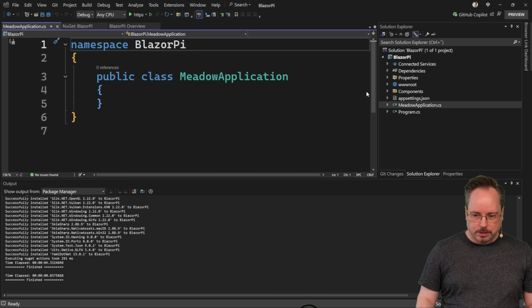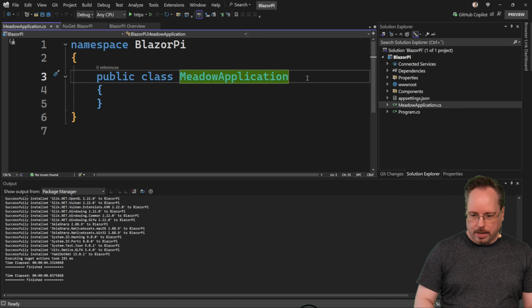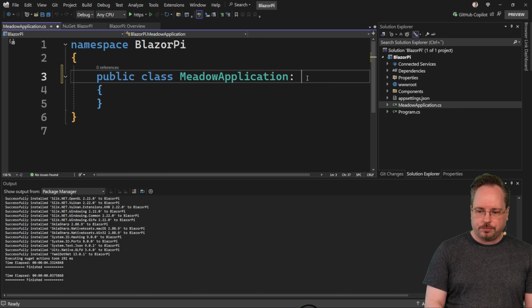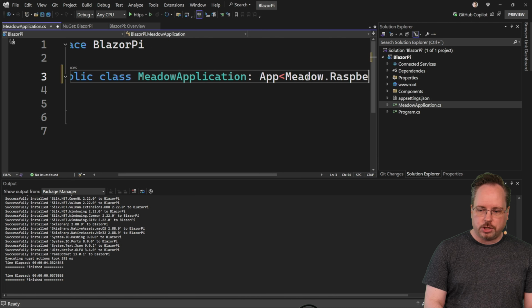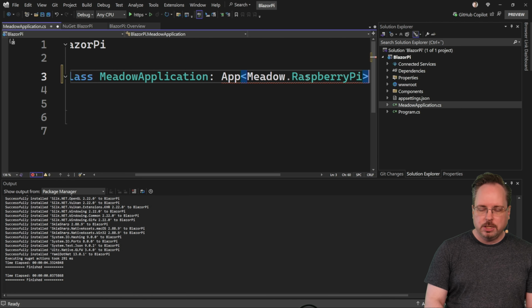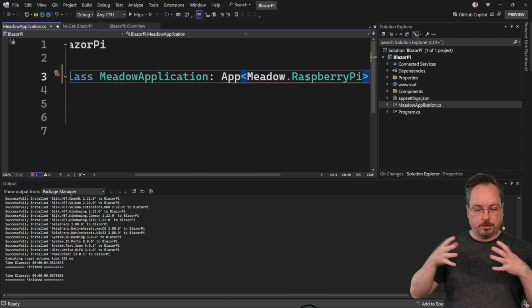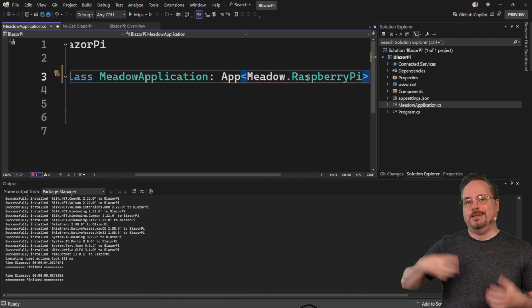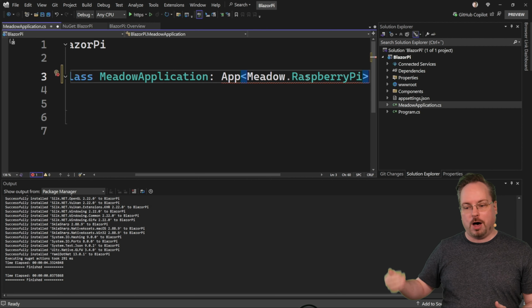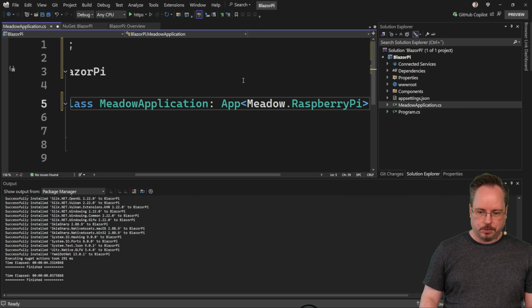What we're going to do is we're going to pop in here and we're going to inherit from App<Meadow.RaspberryPi>. So we're saying that the Meadow application should inherit from App and it's running on top of a Raspberry Pi. Let's see that we can add those namespaces here as well.